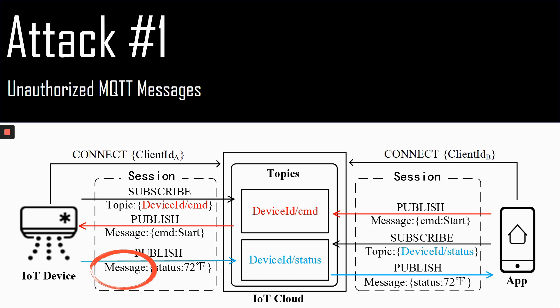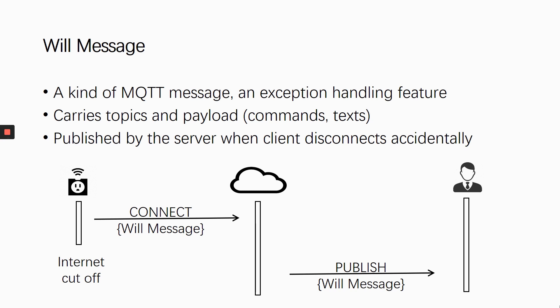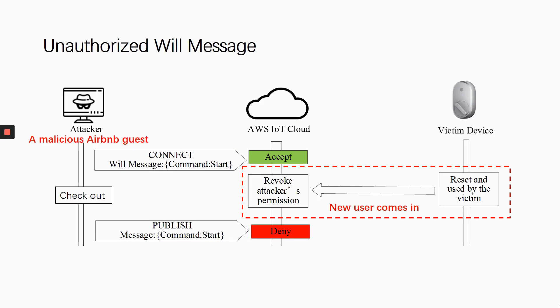First, let's see whether the messages in MQTT are protected well by IoT cloud platforms. Based on the MQTT specification, the client can register with the broker a special will message for a topic, which is carried in the connect message. Once the client is accidentally disconnected, the broker will publish the will message to all subscribed clients. A malicious user can register a will message to the topic — like other MQTT messages, a will message can include either control commands or just text. However, this exception handling feature was not meant to work in an adversarial environment, especially when the access right on a device is transferred from one party to another. A malicious ex-user can register a will message to trigger it later when he no longer has the access privilege.